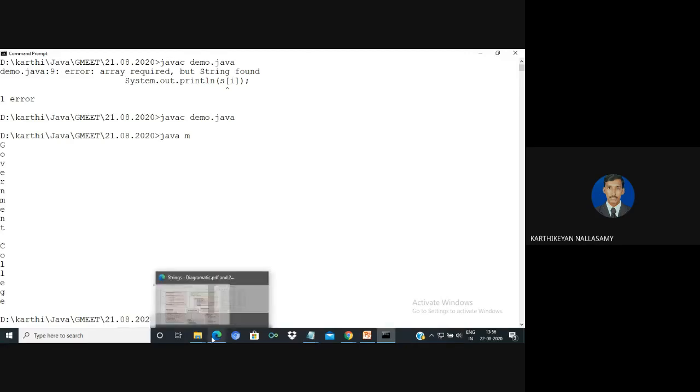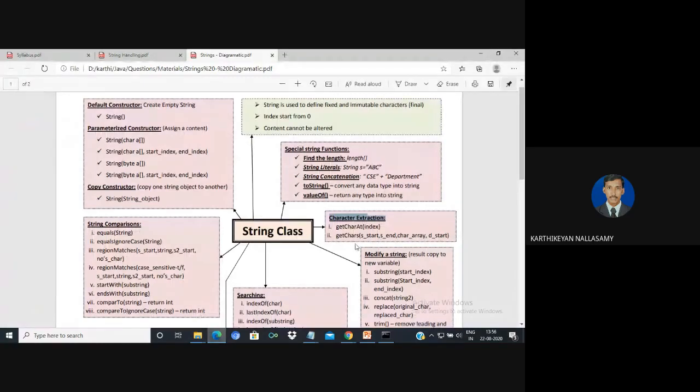Okay. So the next thing, after that, is getChars. getChars is a method. It means that you are going to extract the values from the corresponding starting index up to the ending index, and store them in an array. getChars is a method defined inside the String class for extraction, and we can store the result in a character array.